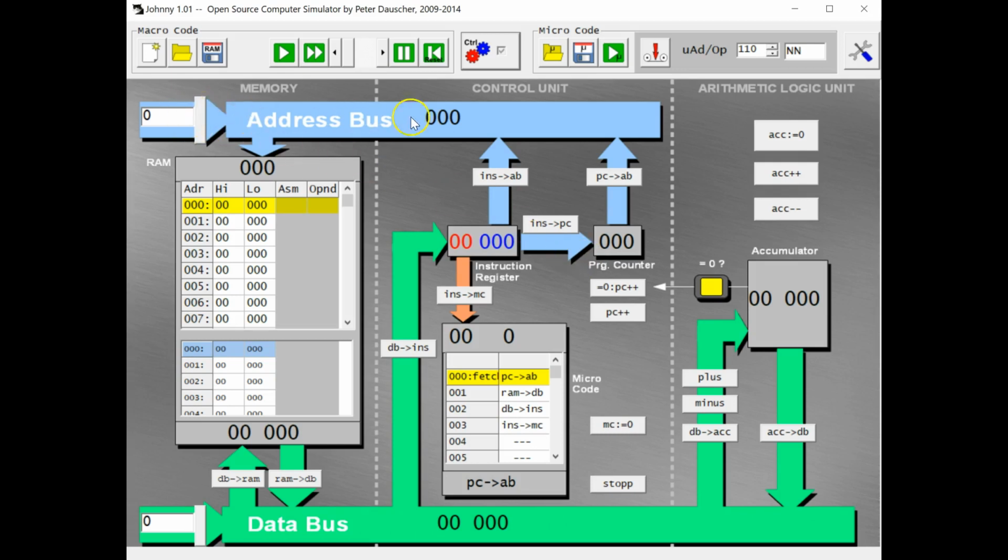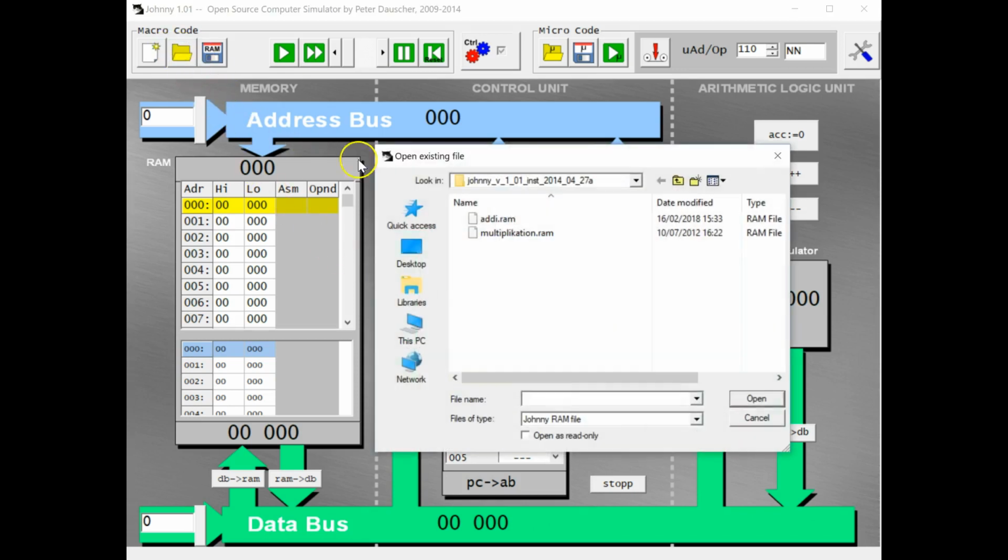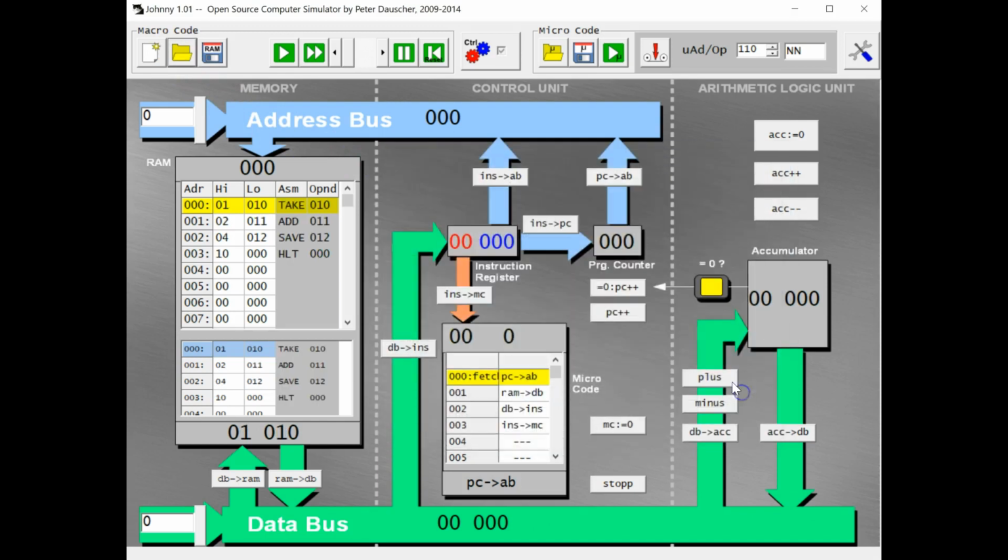There are two buses. This is the address bus and the data bus, and it's actually the communication between the control unit and memory. What is not really visible is the control bus, but that's actually all those buttons I can click here, which you did in the previous task. All those buttons, you can imagine being connected to one bus, and that will be the control bus. So the control bus works on all those buttons and signals which button to press. That's the control bus.